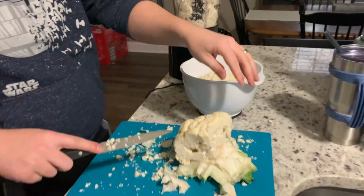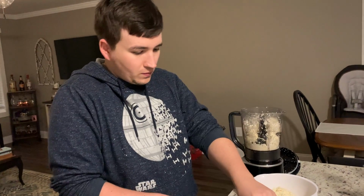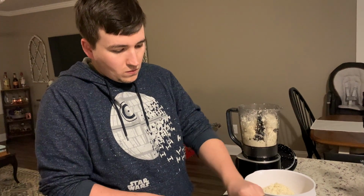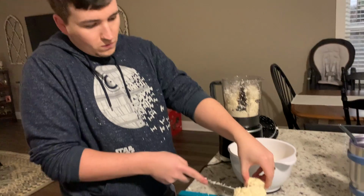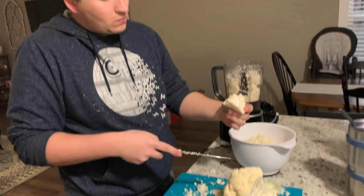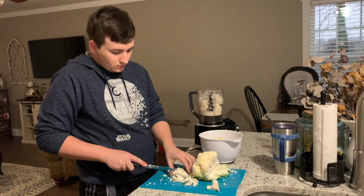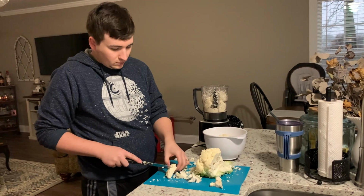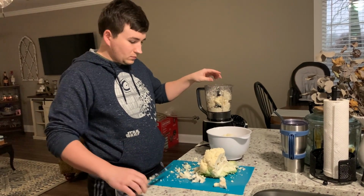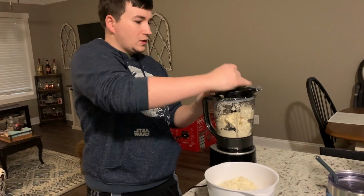So 1 head of cauliflower is probably enough for 3 or 4 nights for us. It's Monday night, so we may end up with 1 night where we have to find something else to make, but that's okay. So I'll get him in action, ricing it up.